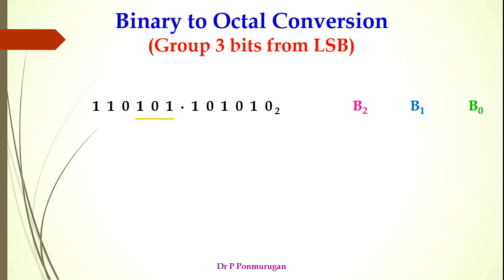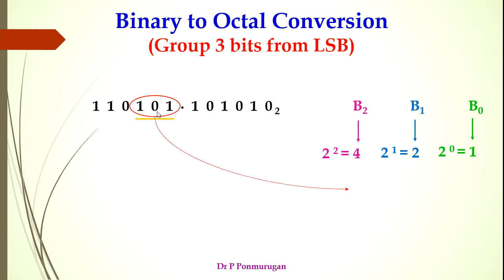Let us assume the 3 bits as B0, B1 and B2, and each will have a positional value of the form 2 power n. So for bit 0 it will have 2 power 0 equal to 1, for bit 1 it will be 2 power 1 equal to 2, and for bit 2 it is 2 power 2 equal to 4. Now the positional values of the bits are to be multiplied with the actual value of the bits. Here the actual value is 101.